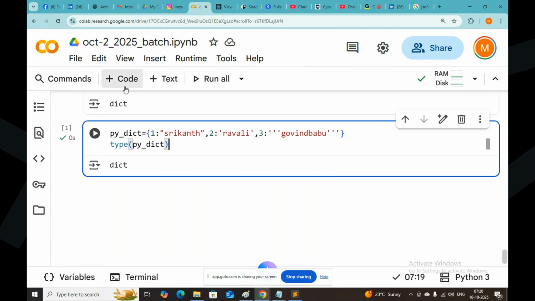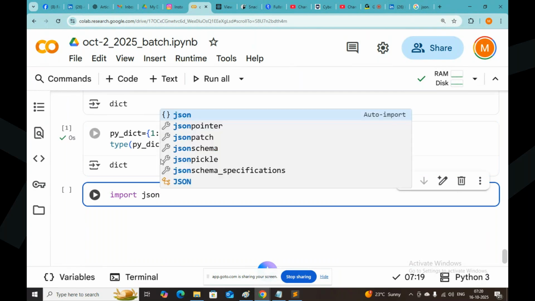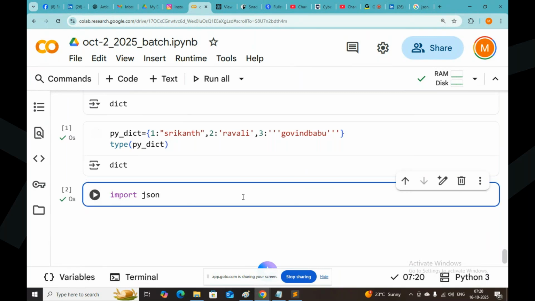Without import json, you cannot work with JSON methods, so first of all we need to import json. I got a green tick mark, so my JSON module is imported.